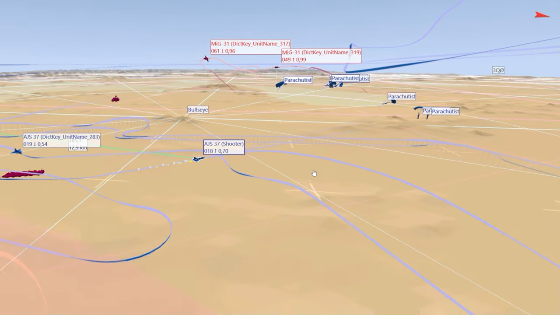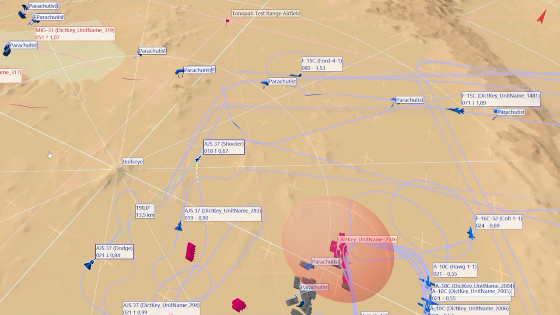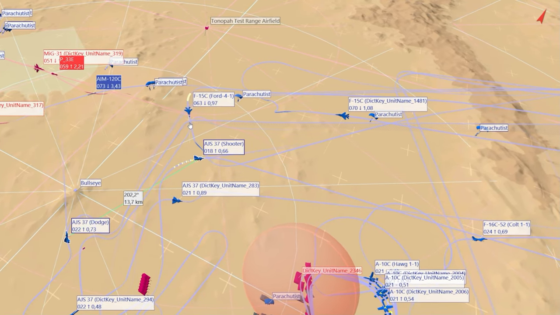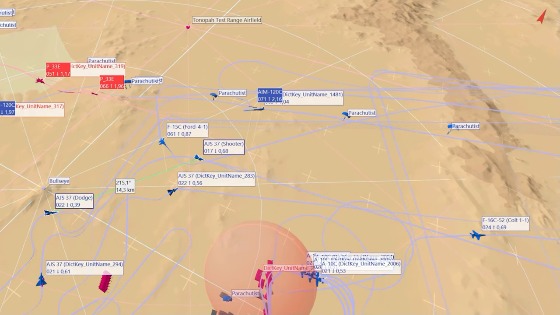Of course, we managed to find ourselves completely exposed here, with incoming MiG-31s who even launched, but it turned out they were launching against the F-15s, so it turned out all right in the end, thankfully.